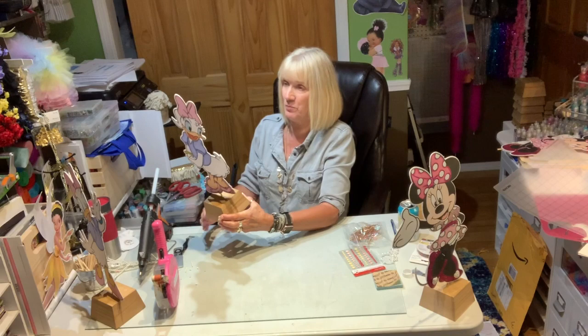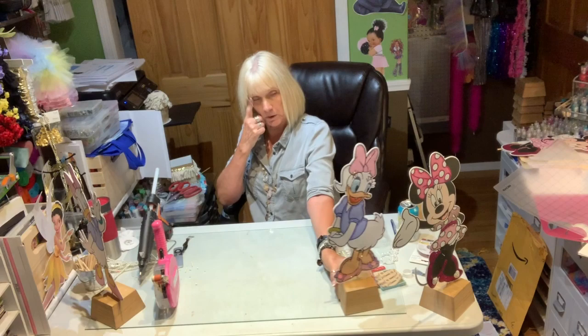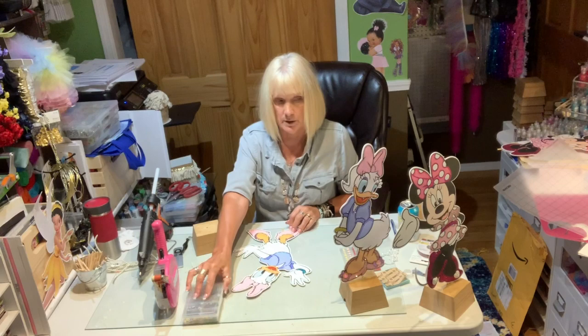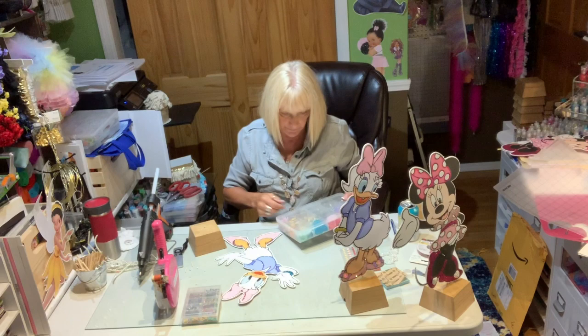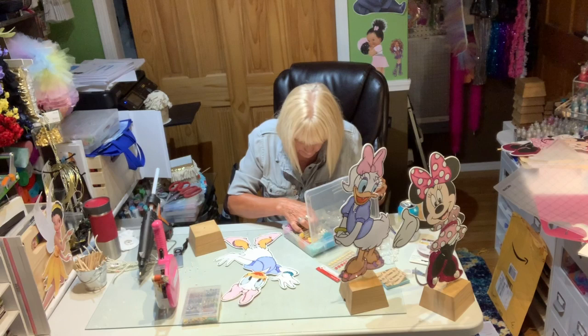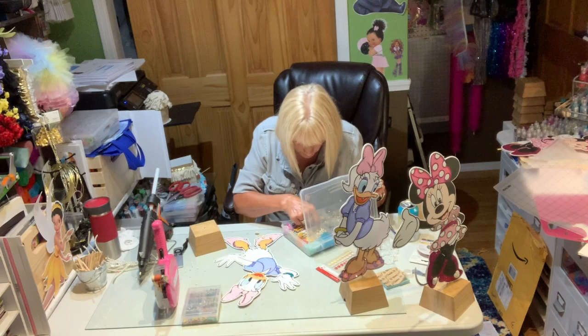Okay, there we go. That one. Then let me see what I have on here. I don't know if I'm going to do anything on her. I did the shoes on her. I did the hearts on there. Yeah, I want something on her shoes. What do I want to put on her shoes? I just like a little decoration there. Let me see what I have. Okay. Oh, you know what I have? I have these dots, but they're not the right color. Let's try again. Here's some little pearly things. And here's a little flower. We're going to use those. Got it.